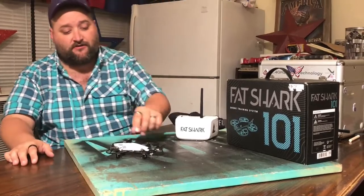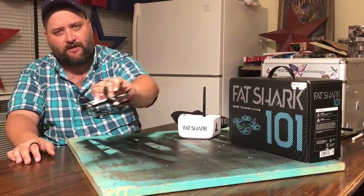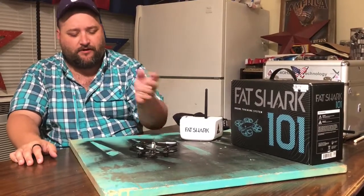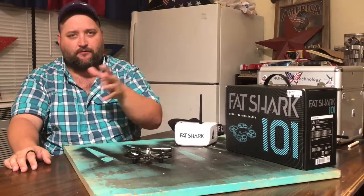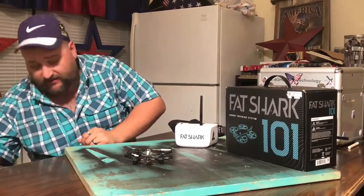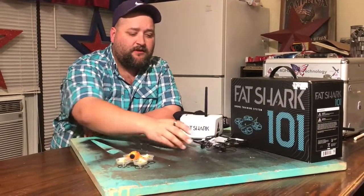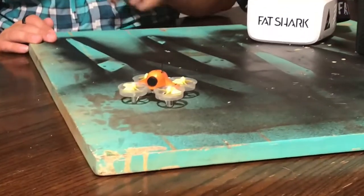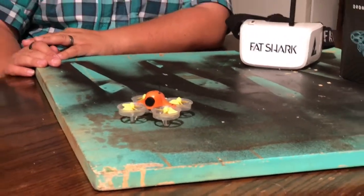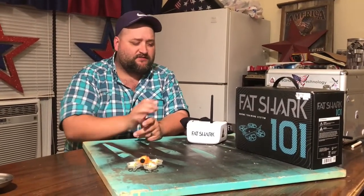Like we talked about, it's got good handling, as it handles like a big drone. You have to maintain the weight and stuff like that, but it's got such a short range that you really can't learn and work. Still, the best bet is to get one of these right here. This is the Inductrix. It's a tiny whoop. It's good to learn your throttle, learn your basic controls, learn how to sync video to a set of goggles.